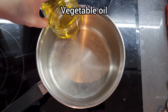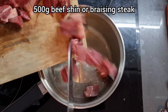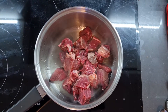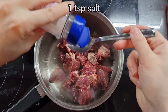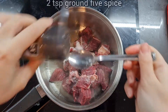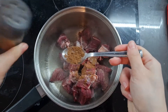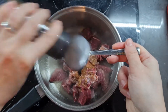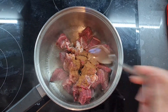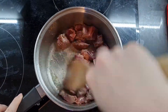First you need to heat a little flavourless vegetable or groundnut oil in the saucepan. Then you need to brown some chopped beef shin or braising steak — I used 500 grams here. Add 1 teaspoon of salt; I'm using pink Himalayan here but sea salt will do nicely too. And add 2 teaspoonfuls of ground 5 spice powder. I hate these little shaky tops on spice jars — I should have just opened it from the screw top. Just give it a stir until the meat's browned nice and evenly all over.